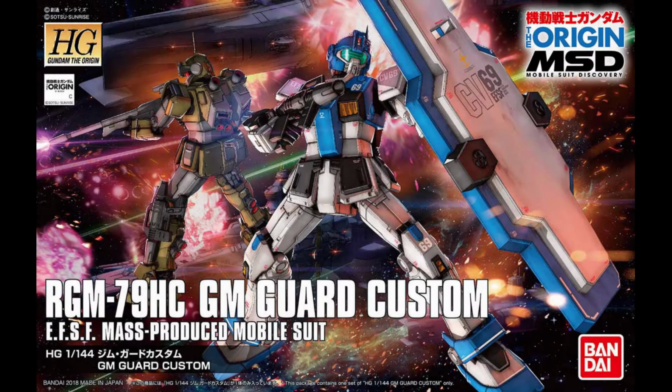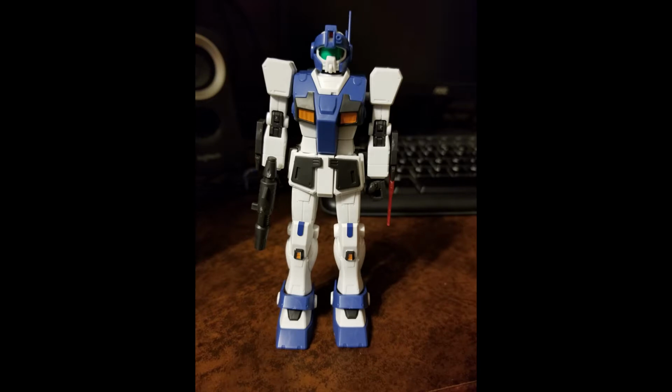Number 5 is going to be the HG Gundam New Origin RGM-79HC GM Guard Custom. The first fault of this kit is the lack of accessories. It comes with the beam spray gun, shield, and beam dagger things that are on the arms. It lacks in accessories that can be held in hand. The other fault is that the shield is way too big. It doesn't connect well enough, and if you ask me, the shield looks kind of dumb because of those reasons.